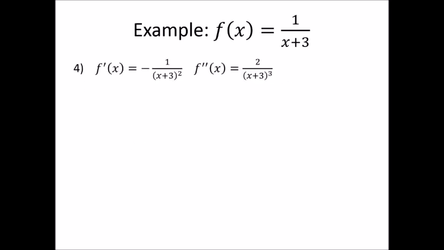We now check the first and the second derivative. For the first derivative, we bring down the negative 1. We are left with negative 2. The derivative of x plus 3 is 1. So we get negative 1 over x plus 3 squared. For the second derivative, we bring down the negative 2. The negative signs cancel. We get 2 times 1 over x plus 3 cubed. Chain ruling, the inside term has the derivative of 1. So we're done.